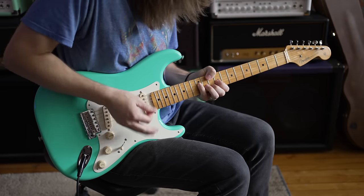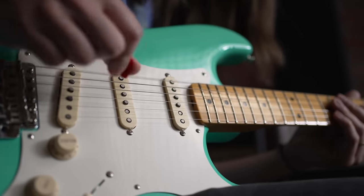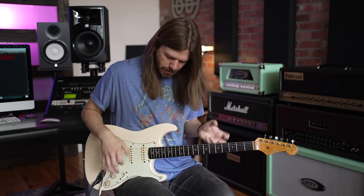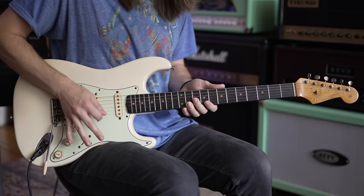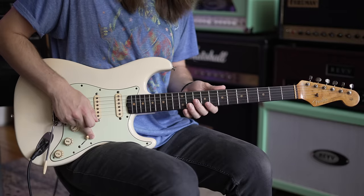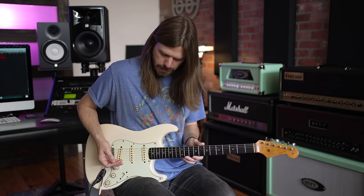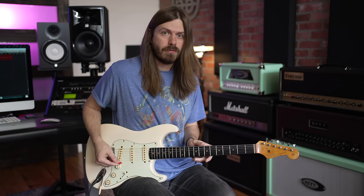Now let's move to the cons. There were a few that came up in almost every comment. First one: volume knob placement — it's in the way. Middle pickup — in the way. Neck joint — also in the way. A lot of the controls on a Strat are very close together. There's a lot going on in that little area. I play with both my hand closed and my fingers fanned, and I smack the pickup selector all the time. I've really had to adjust the way I play because of all the controls. The volume knob — I had the hardest time forever hitting it and rolling it down. At one point I started just popping the volume knob off whenever I played so it stayed on 10 all the time. Because what's more rock and roll than 10 all the time?